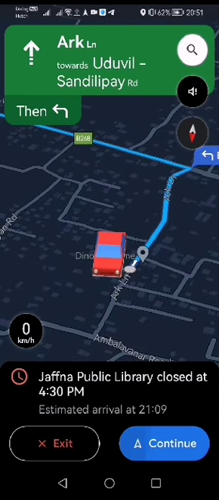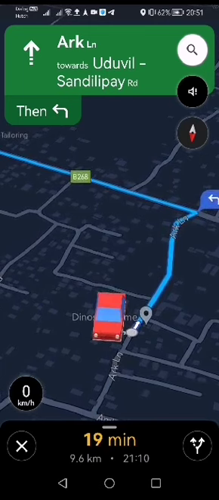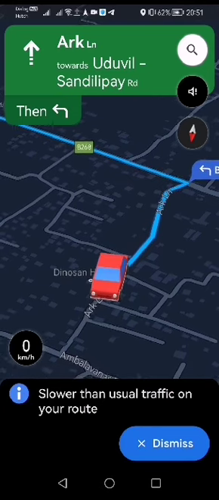Jaffna Public Library may be closed by the time you arrive. After starting your trip, your estimated arrival time is also displayed here. The kilometers from your current location to the destination also appear here.